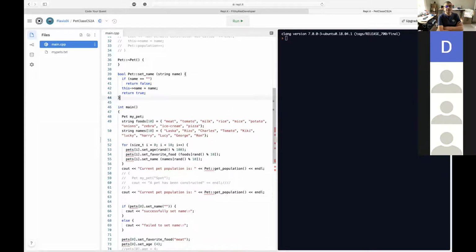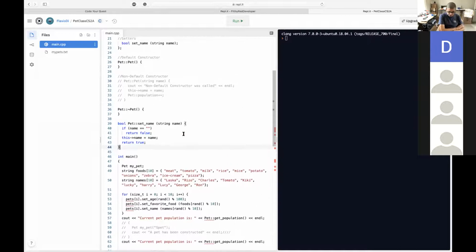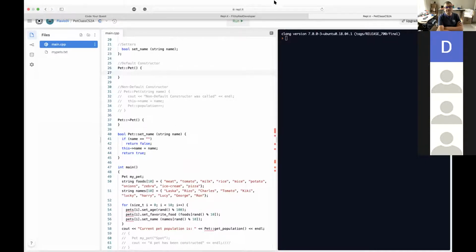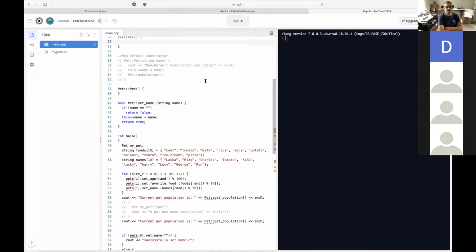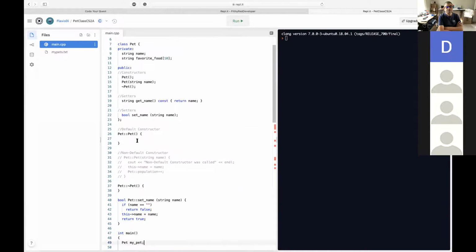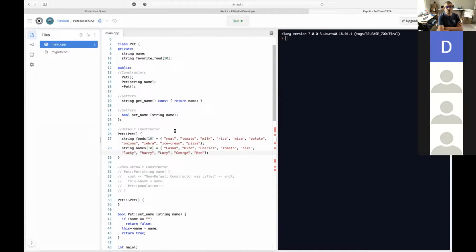Okay. All right. So in our constructor, this is what we're going to do. In our constructor, we'll choose a random name for the pet from the list of names we have. And we're going to assign random foods also. So what we'll do is select lines 50 and 51, cut them and put them inside your constructor. So every time a pet is constructed, you select a random name and set the name of the pet to that random name.